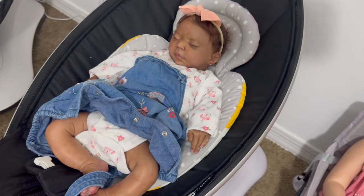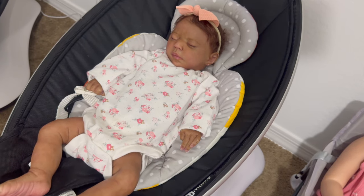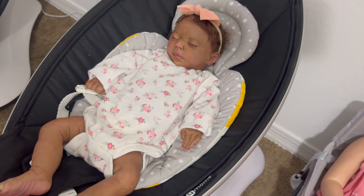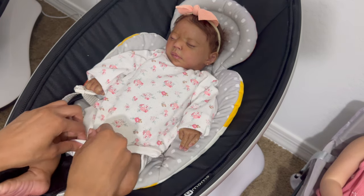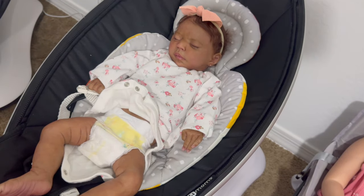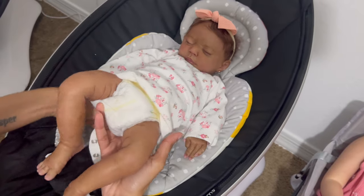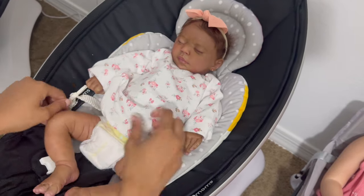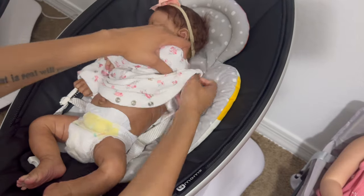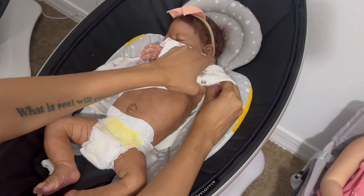So yeah, it was a little hassle getting it. The seller was super nice, but her kids had fallen ill, and then she had fallen ill, so she wasn't able to ship it out for like 2 weeks. And then I'm like, would it be best if I just cancel it and then I can rebuy it once you and your kids are feeling better? She's like, yeah. So then about a week and a half later, she was feeling better and listed it up for me, held it for me, and then I bought it and she shipped it out, and the rest is history.